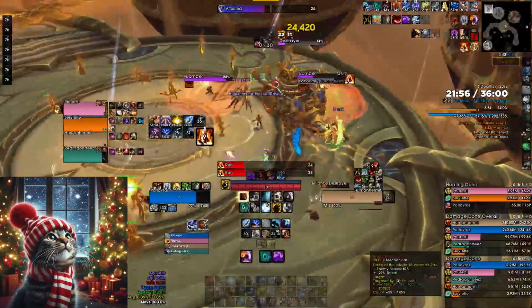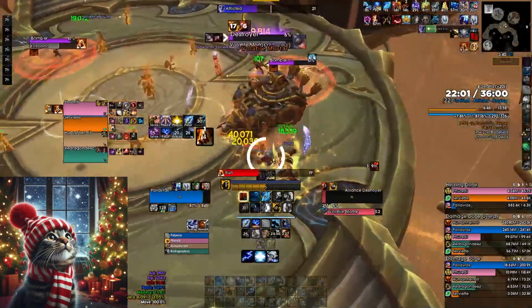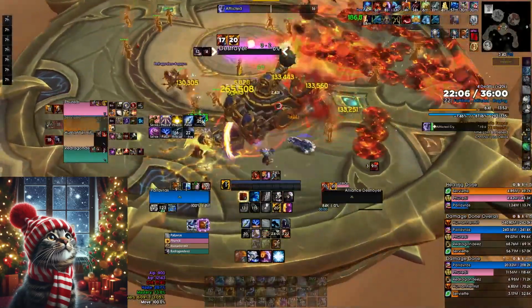Here, one bomber explodes on me and I immediately use Ancestral Guidance, as I expected much more damage to enter, but it ended up not being necessary.